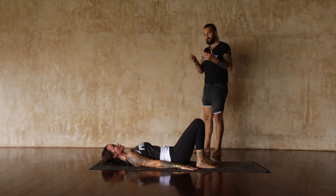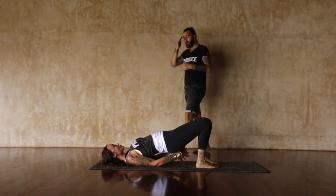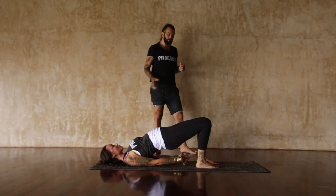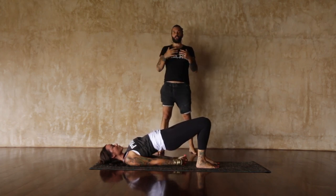Just lift your hips back up and interlace your hands underneath your spine and come up into bridge pose and hold it. Deepen your breath into your chest.